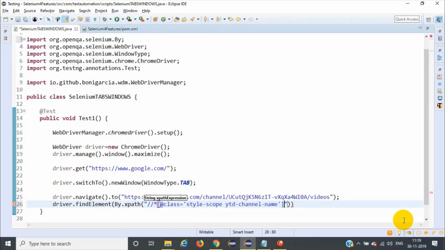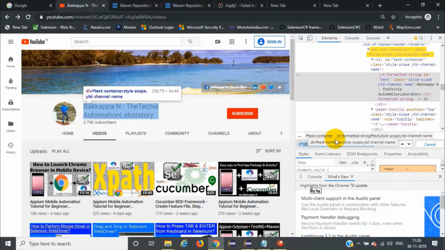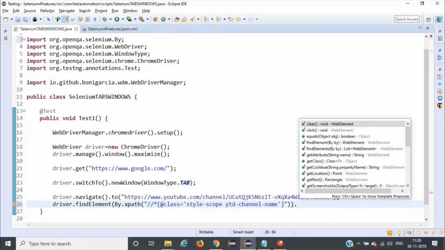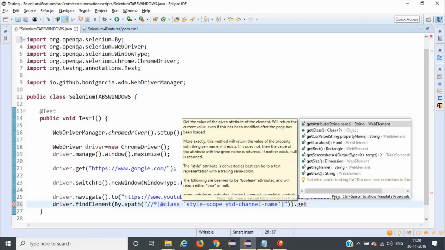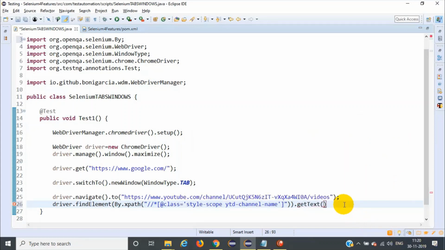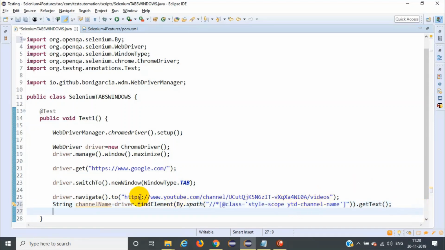Here I'm specifying the XPath value that I copied and pasted. Then I'll say getText because I want to read the value. This method gives me the string value, so I'll store it in a String variable. Then using System.out.println, I'll print the value of this channel name.